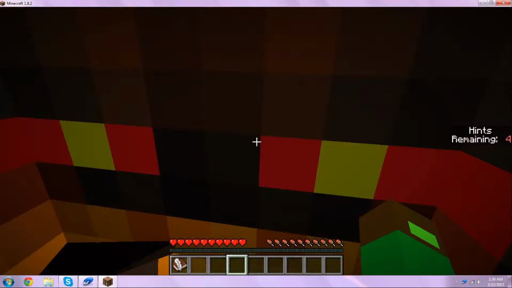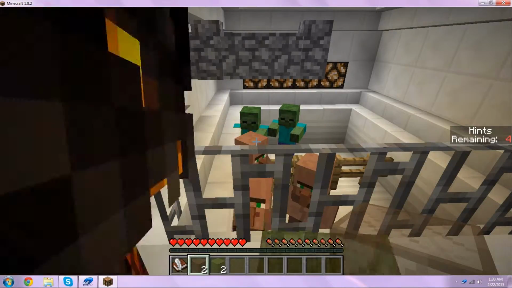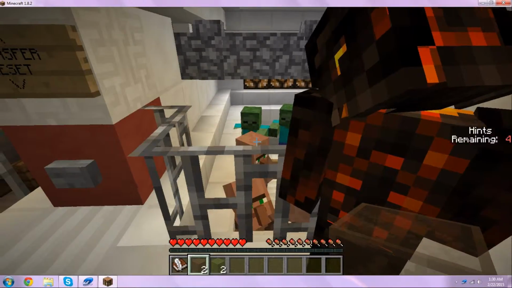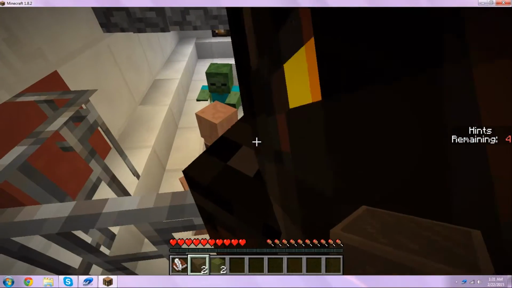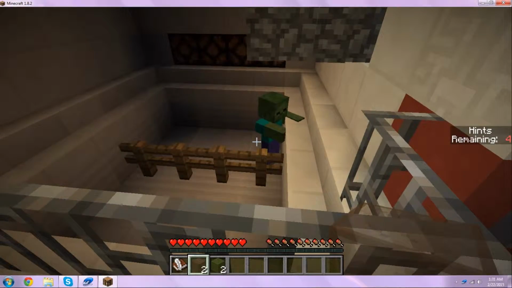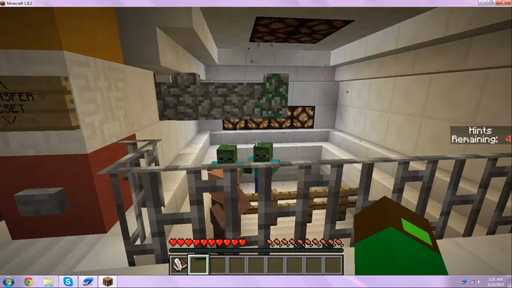Okay. What is it? We have to move a... Move two villagers over here. A villager back. Villager and a zombie. And then a zombie back. A zombie and a villager and a zombie. Okay, move two villagers. We got this.